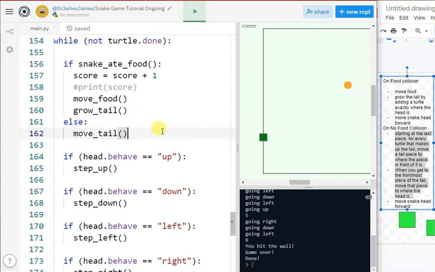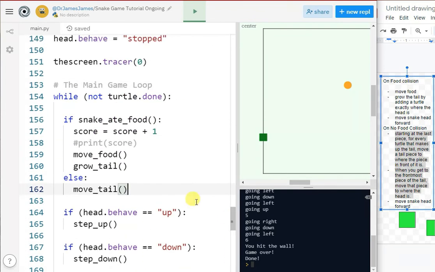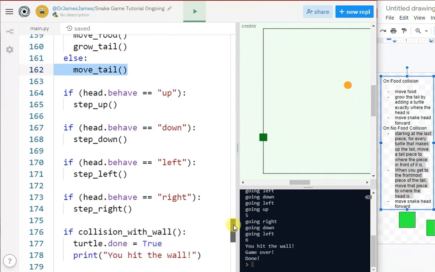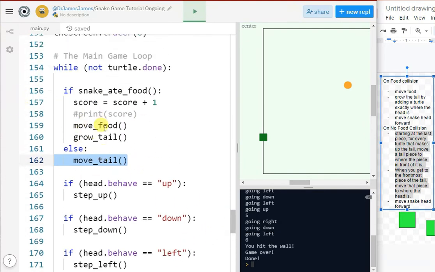Okay, so right now, what we should have in this main game loop is all the code we need for this to work. But what remains for us to do is write the routines that grow the tail and move the tail. And I'll discuss how to do that in the next video.